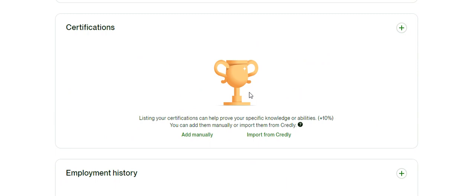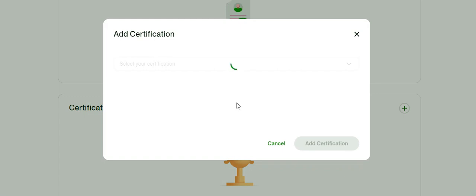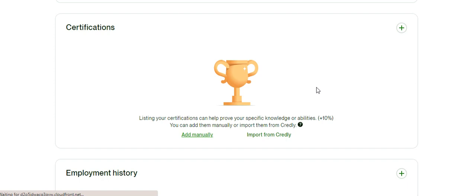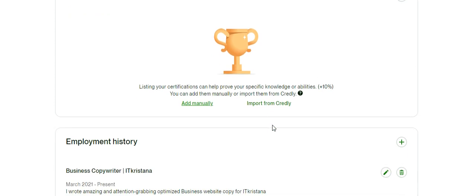Okay, so this place is where you add all your certifications. If you have been partaking in some trainings, projects, programs, awards and certificates you have got from different trainings, courses, or programs, just add them here. You can add them manually by typing them yourself, or you can import them from Credly. Credly is a kind of digital badging company. Some people are using it now. Companies like Microsoft, Google, Coursera. There are some courses you take there.